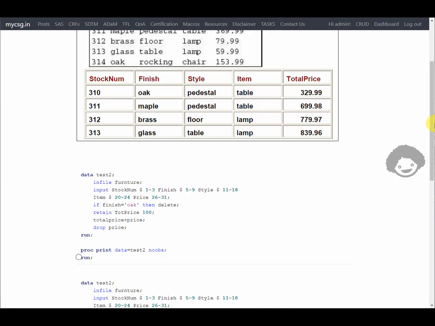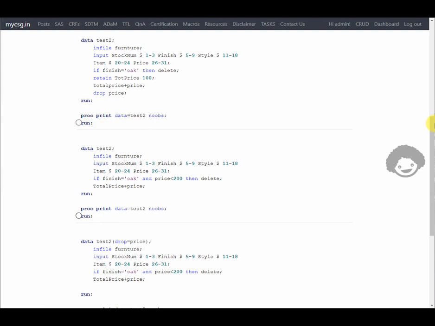But if we see here, the last field is read into a variable called price, and a total price is being created using the sum statement, total price plus price. But in the output given to us, the price variable is not present in the input data set output. So this should have been dropped. Here there is no code which is actually dropping this price variable which is reading in the information from the last field. So this option may not be correct for that reason. So let us go and take a look at the other options.